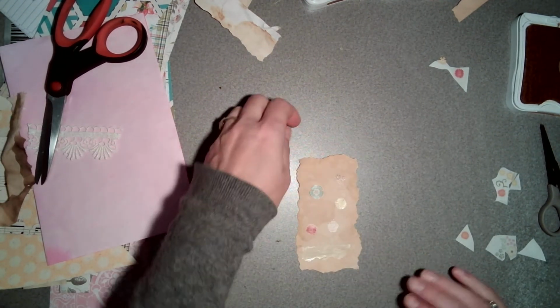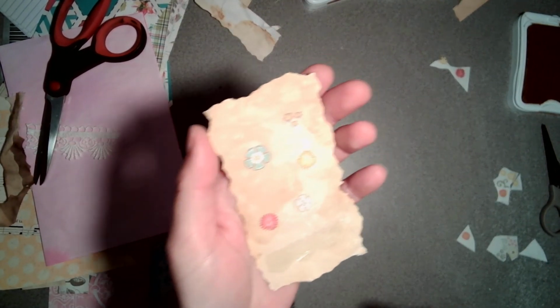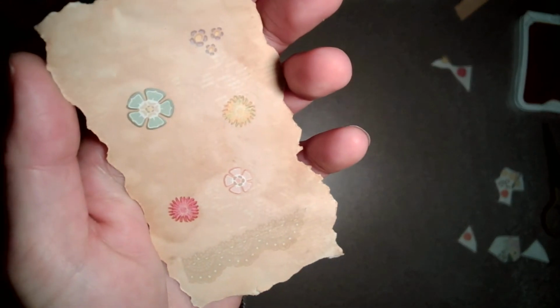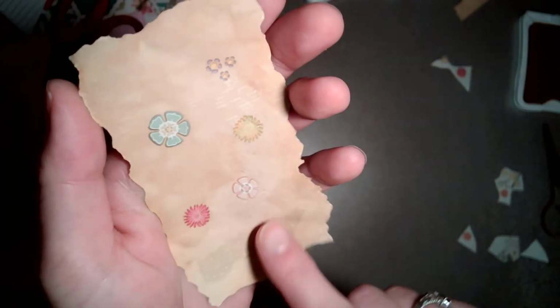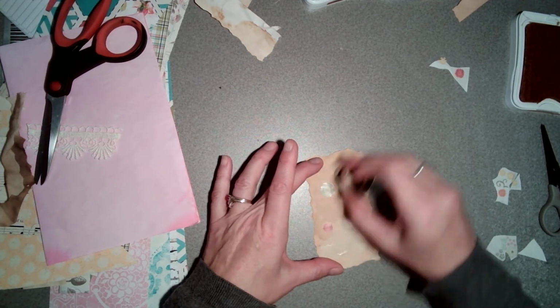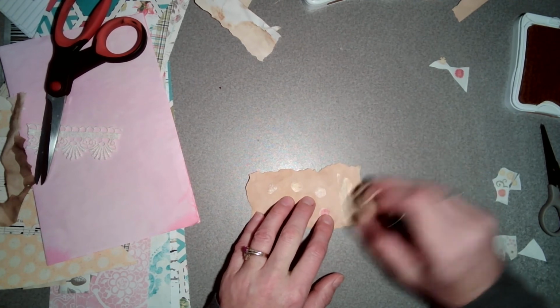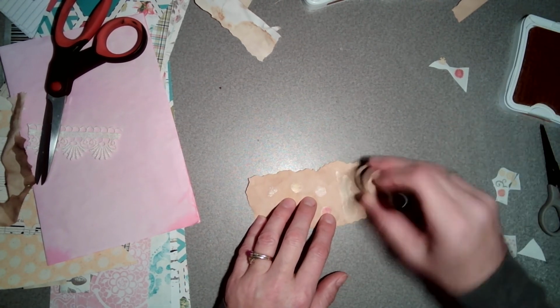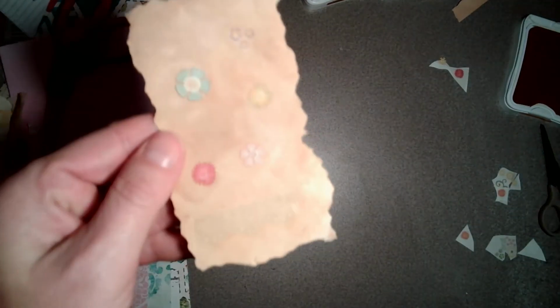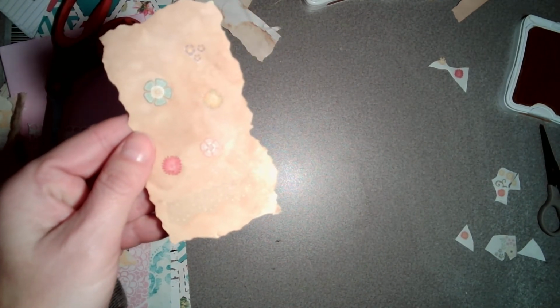Okay, so I'm back. I've rubbed them all in. Just bring it up here. Kind of hard to see. There we go. So I've just rubbed them in, and now what I'm just going to do is take my ink, and I'm just going to rub over them. It kind of gives them a little bit of that aged feel there. Takes a little bit of that shininess off. There, see if you can see that better now. There, just darkens them out a little bit on there.